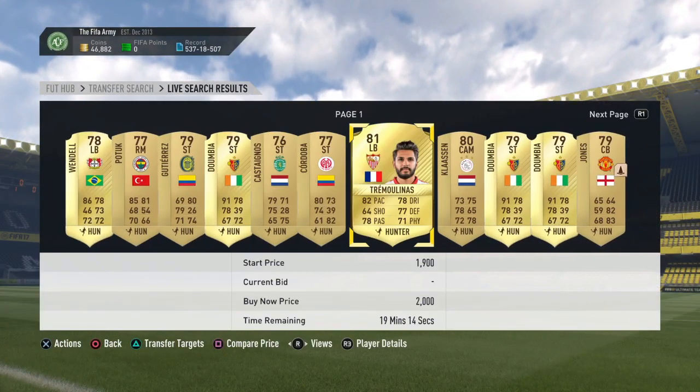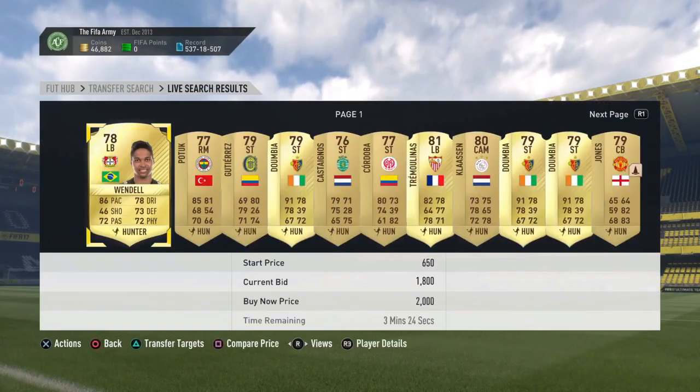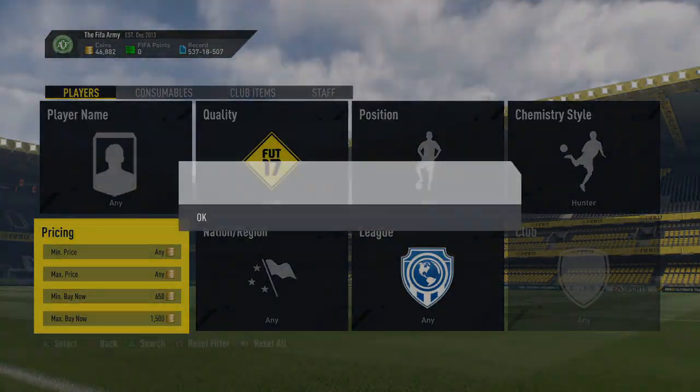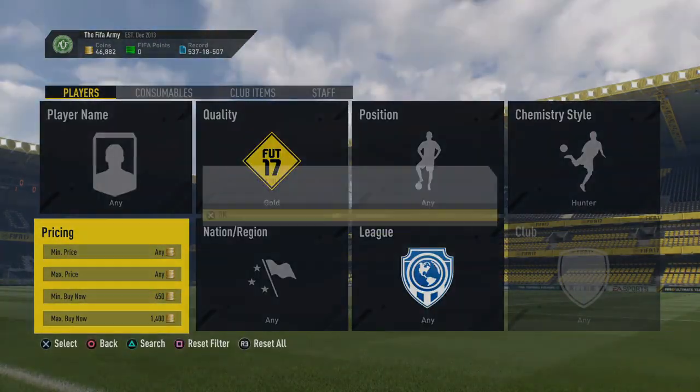There are very few players that people will put hunter cards on players of that value, because obviously the hunter card's worth more than the player itself. And so people can list them up not thinking about the chemistry style on them, and then they'll list them up for the same price as they would for a normal card, which is obviously really, really cheap.